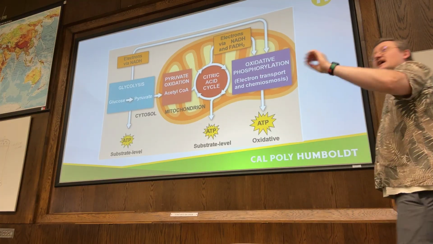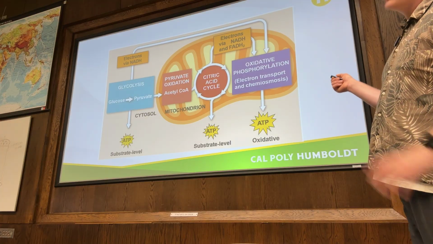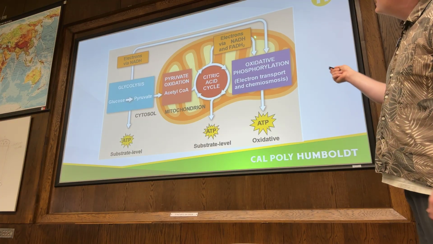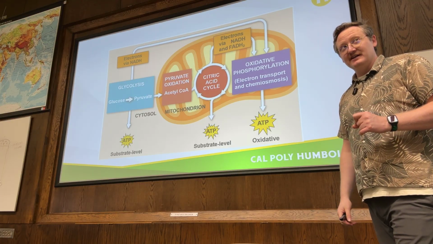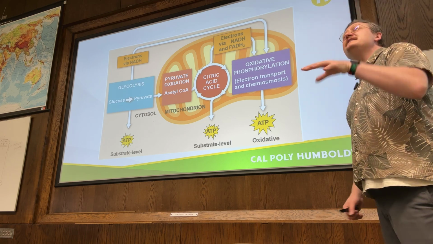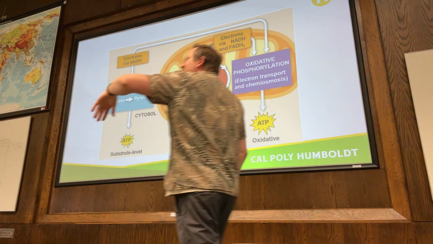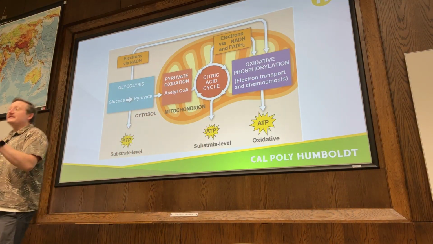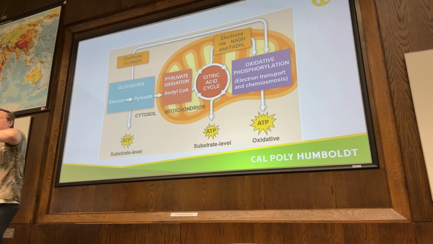So when you're done breaking down the glucose, all of the energy, or the vast majority of the energy, is actually stored in these high energy electron carriers. All right? So these molecules, NADH and FADH2. FADH2 is basically just worse NADH. It's like lower energy, but it does the same thing. These molecules here, they're going to take an electron and still keep it at a very high energy level, and then they're going to go over and reduce something, all right? And then they'll become oxidized.